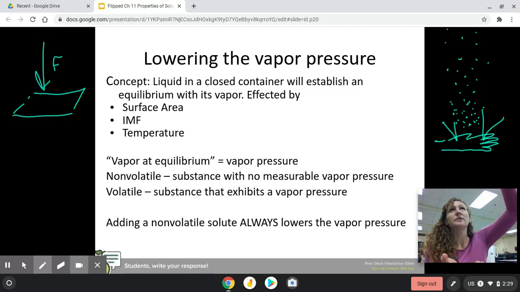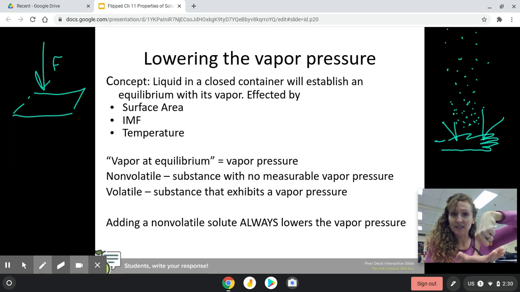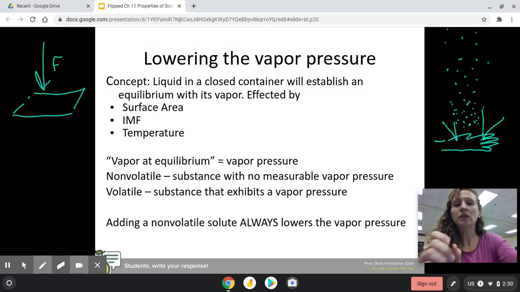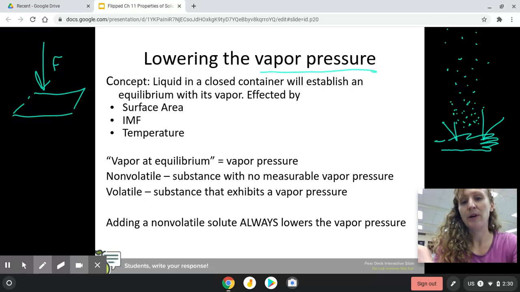But this whole column of gas molecules is being pulled by gravity onto my hand, and they're exerting a force on my hand, and that's what we call atmospheric pressure. Okay, so we know what pressure is, as it's caused by a gas. We know what atmospheric pressure is. So now we're going to look at vapor pressure.